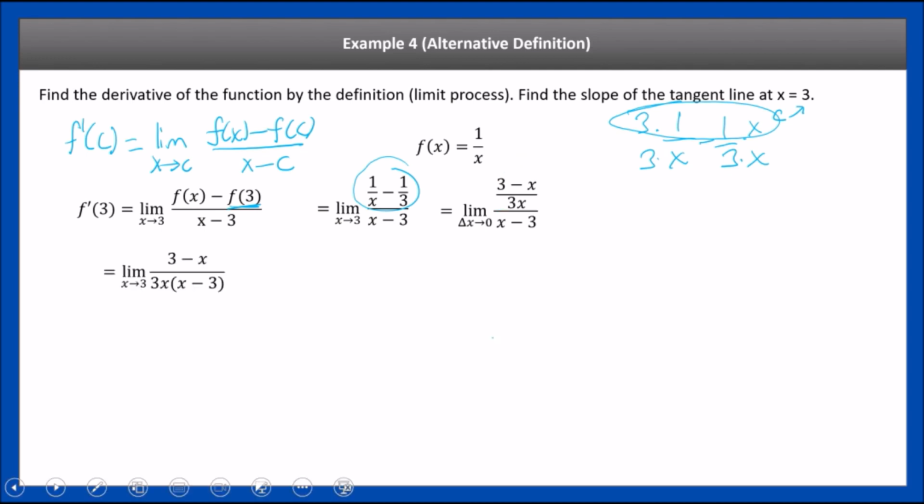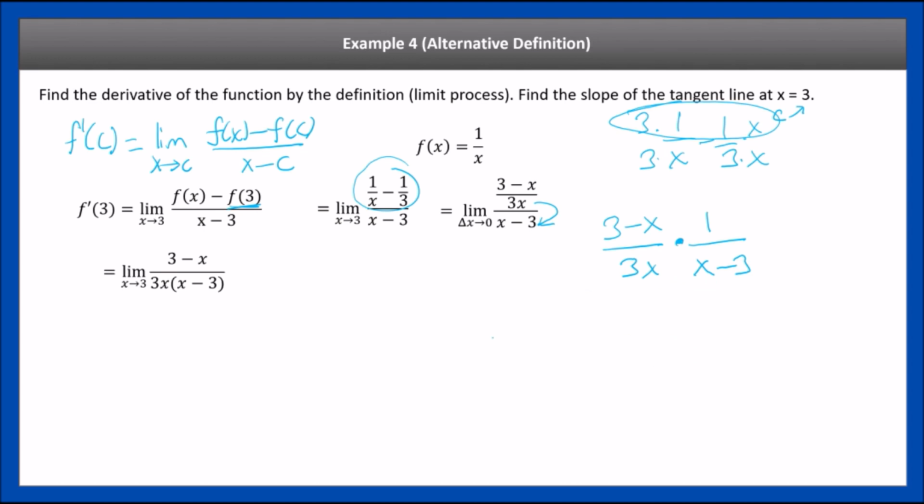Okay. And then I can bring this 3x down to the bottom. So really what I'm doing when I do that, this is what I'm doing. I'm taking this fraction, remember, to divide two quantities that are fractions, I need to basically, dividing by fractions is the same thing as multiplying by the reciprocal. So I need to keep this fraction, and then I need to flip this other fraction, and then convert this to a multiplication problem. So I'm going to flip this, and this turns into this fraction times the 1 over x minus 3, so the reciprocal of the bottom fraction.